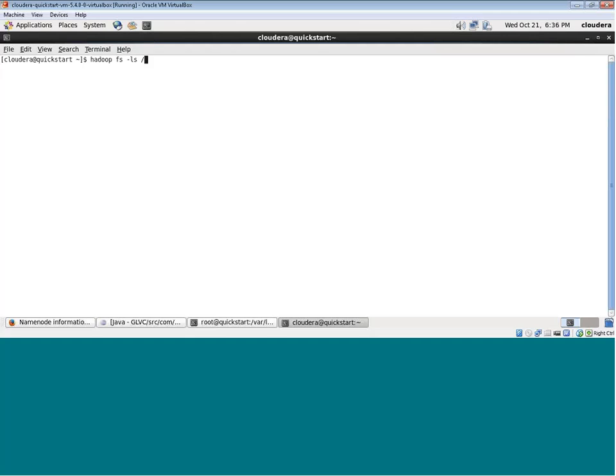So you don't need to give their names here. So let me execute this command, hadoop fs -ls root.